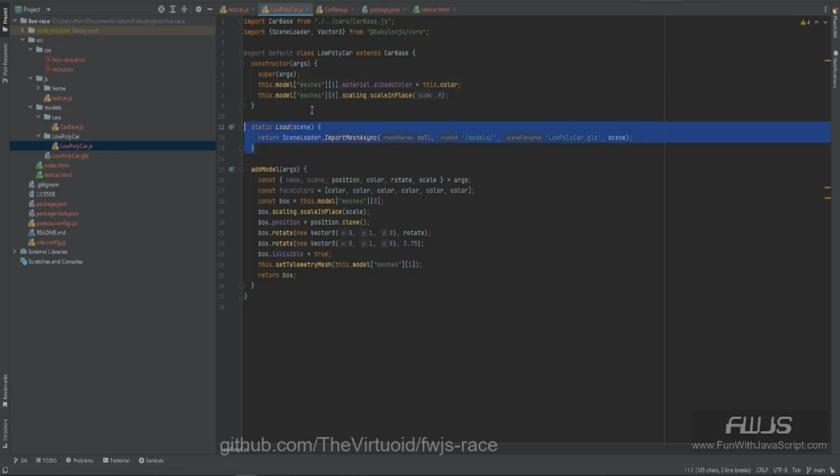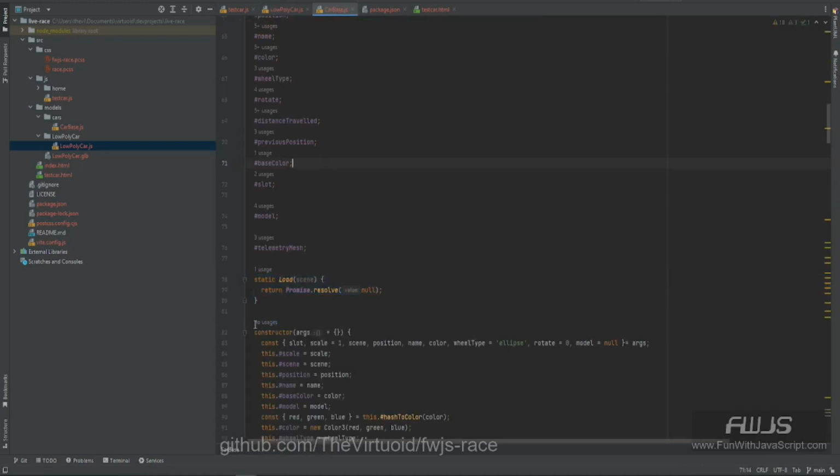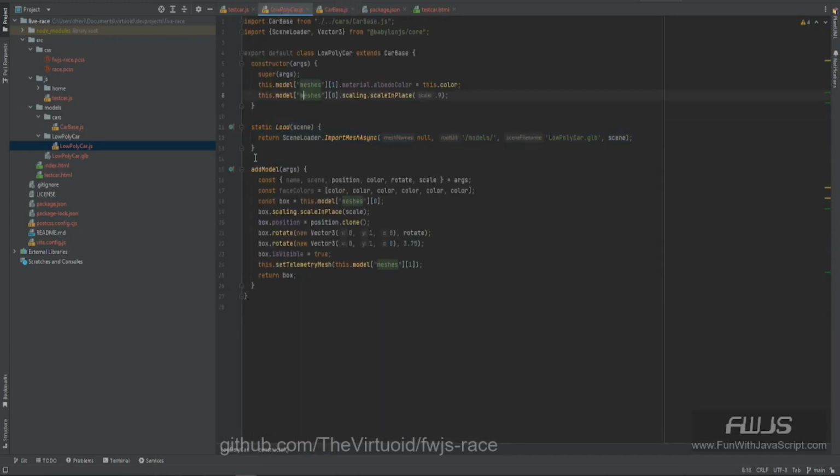Here's the important thing. Here's that static routine. Remember inside CarBase, we have a static one called load that just does a Promise.resolve. It doesn't do anything else. But within each of our static files, we have to have a way for Babylon to load in that GLB file. And here it is right here.